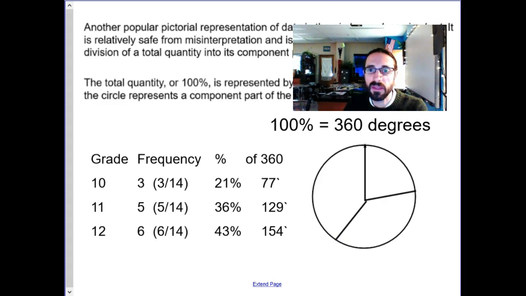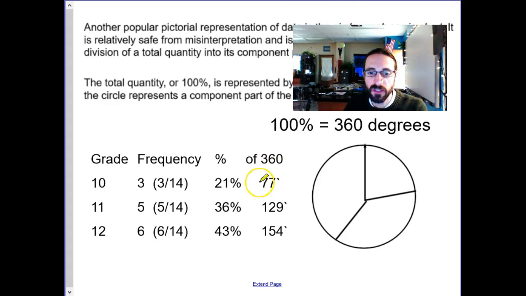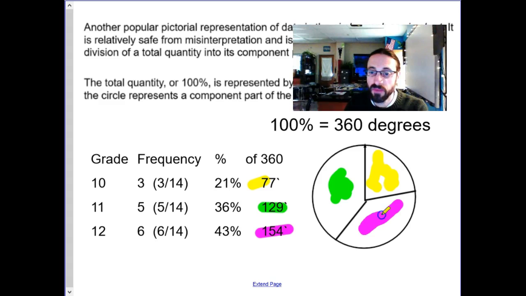And let me label this right now so we're all on the same page here. Let me use my highlighter. So this is yellow. This is going to be green. I should have just done that right there. I don't know if I can paint that in. And then let's add, oh, Kaylee, what do you want? You want purple? Okay, we'll do purple. Nice. And so that ends up being 154.